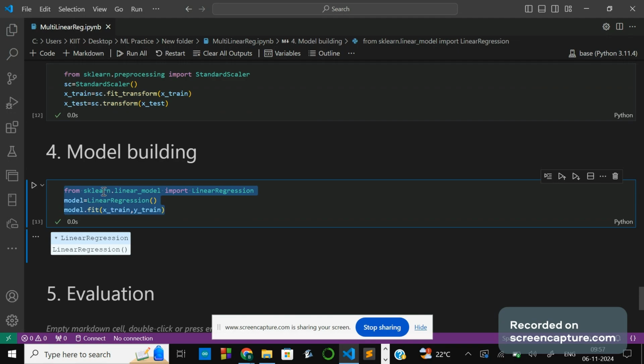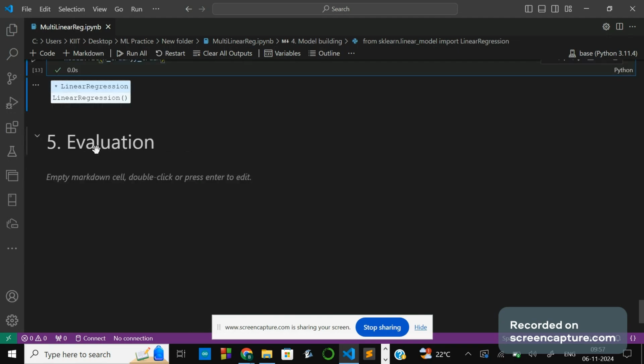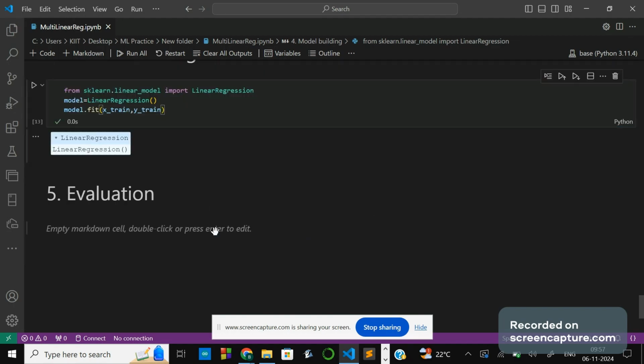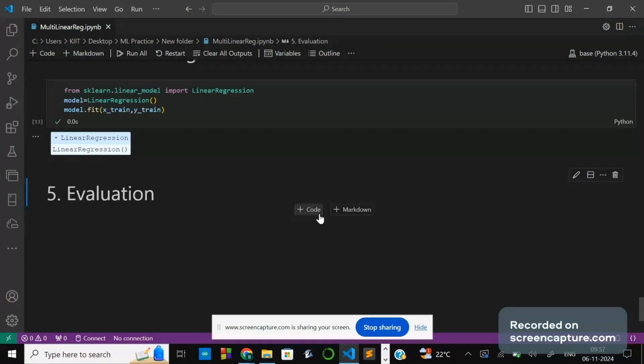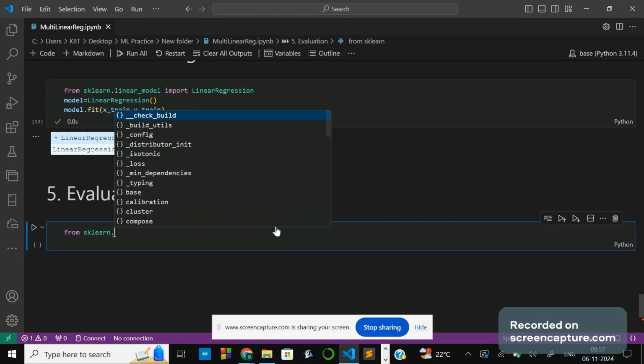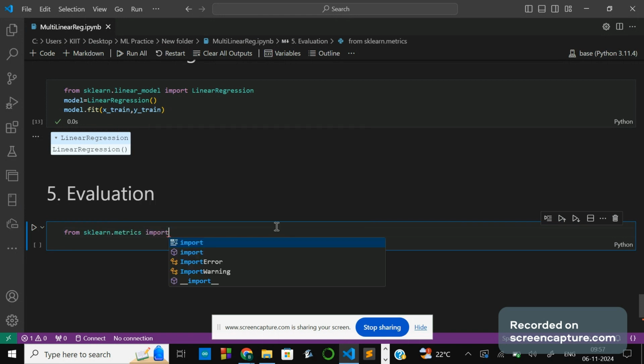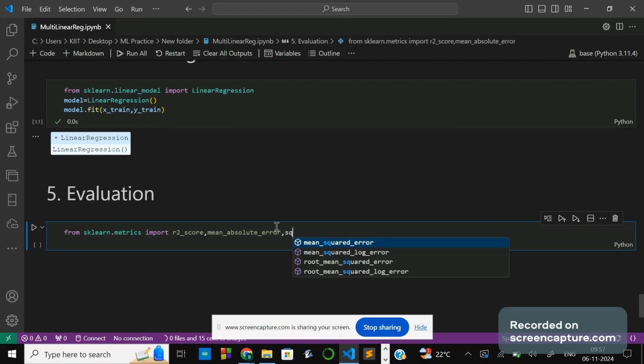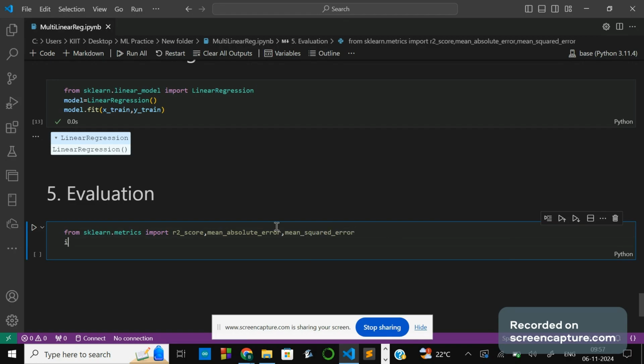It has been initialized. So next step I will do the evaluation. So for the evaluation, I will consider the metrics: from sklearn.metrics import r2_score, mean_absolute_error, mean_squared_error, and some mathematical operations from numpy as np.